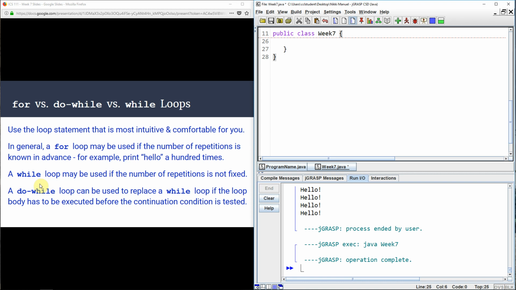I highly encourage you to take these 3 different loops and try them all out. It will in time become more intuitive. You'll learn in which situations you want a for loop, or in which situations you want a while loop. That just comes with practice. So please do practice creating loops. Have them do whatever you want. They can do math for you, they can print little messages for you. But just make sure you're comfortable with all 3 of them and you understand the difference between them and when to use them, or when you prefer to use them.